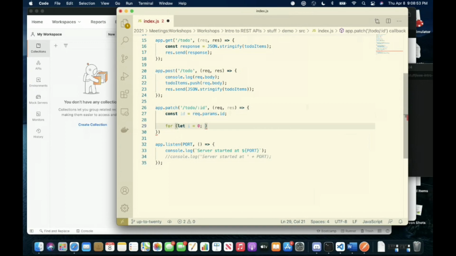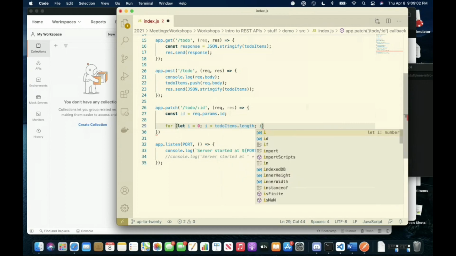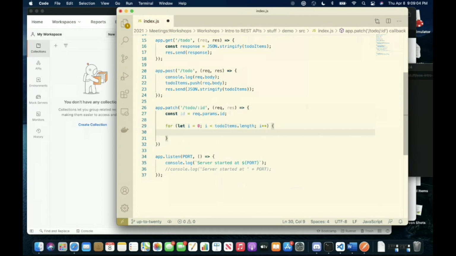In Java, you'd say int i equals 0. And we're going to say i is less than todoItems.length, and then i++. So very similar to Java. And in here, we're going to have an if statement. So this is where we're going to check if the IDs are a match.